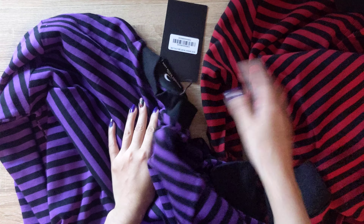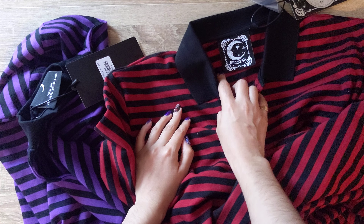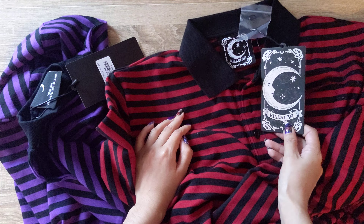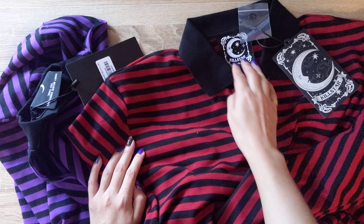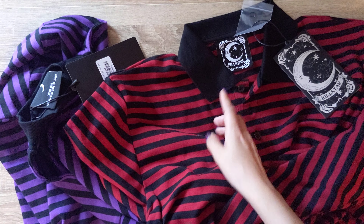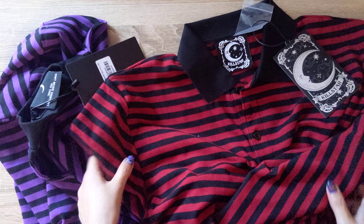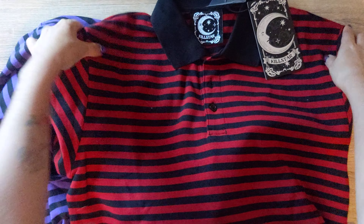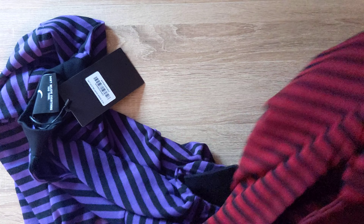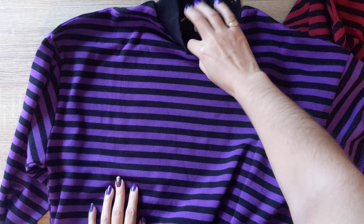I think I'm going to return this one and get it in the collared style, because I really love the coloring of it. I love the detail that Killstar adds with their clothing tag and the removable tag — that's beautiful, I could use that as a bookmark. Most clothing tags you just ignore or tear off if they get too itchy, but Killstar tags are so pretty I never wanted to rip those off. This is the long sleeve collared top, very pretty, and the long sleeve — quote — sweater — unquote.